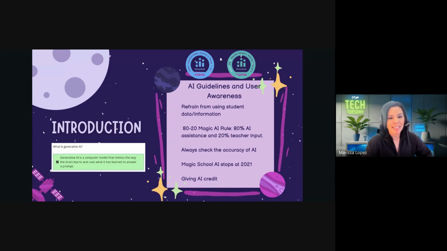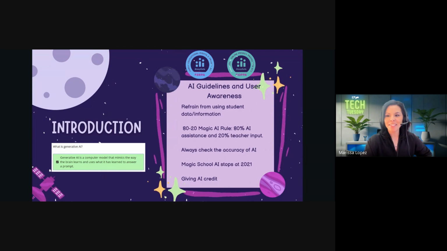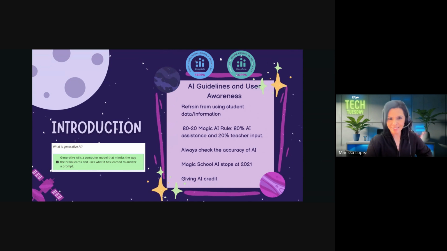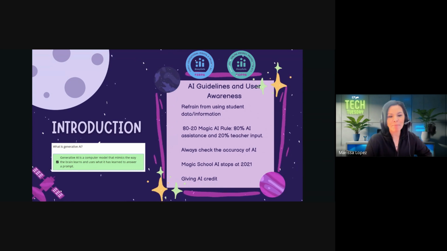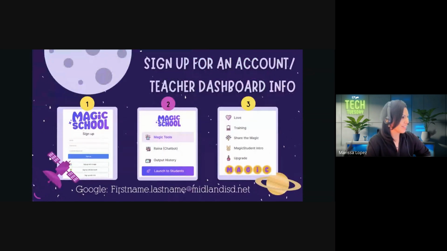The last point I wanted to mention was to give AI credit, because now people are getting comfortable with spotting when someone used AI, because they're using certain words or certain verbiage that's AI. Especially when I see someone use the word delve, I'm like, that's AI. So give AI credit when you're using it, because as teachers, you kind of want your students to know this cool lesson was created by artificial intelligence, and then they'll think you're really cool. Like, oh, my teacher uses AI. I thought she didn't know about that. So it's actually a hip thing now to say you're using artificial intelligence.